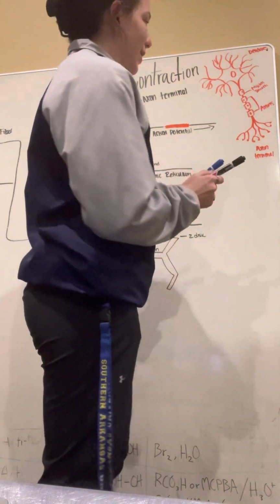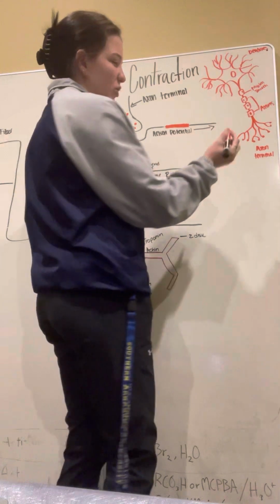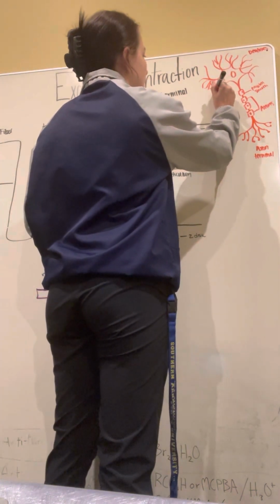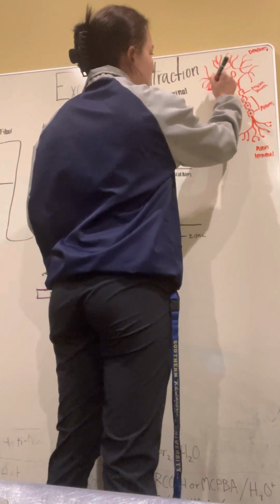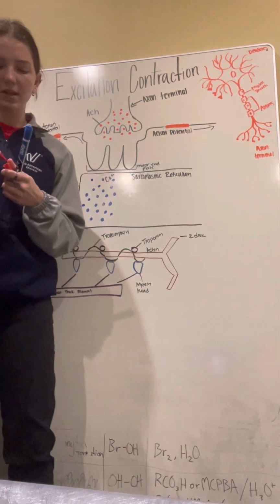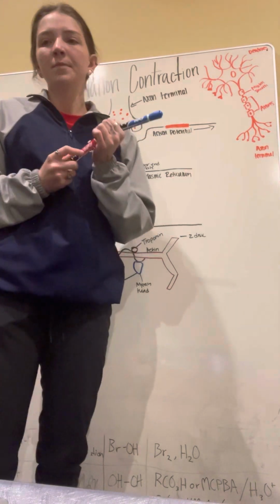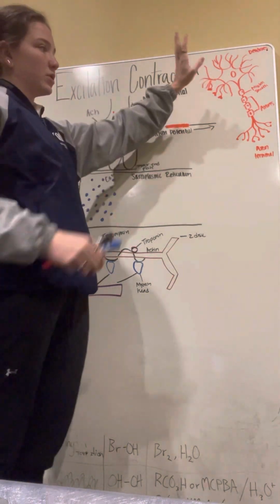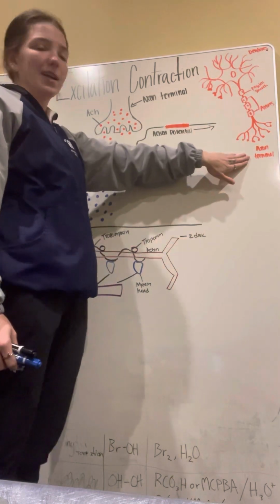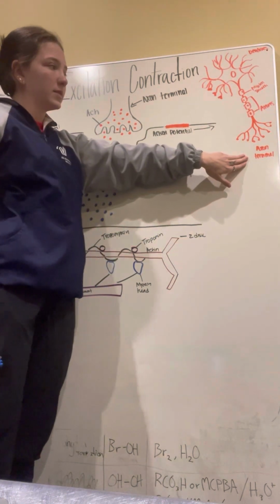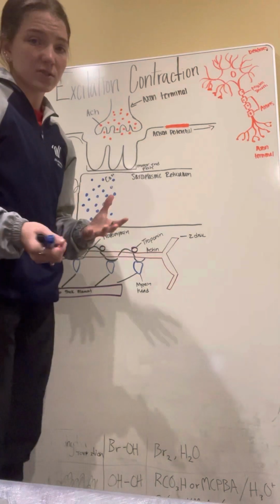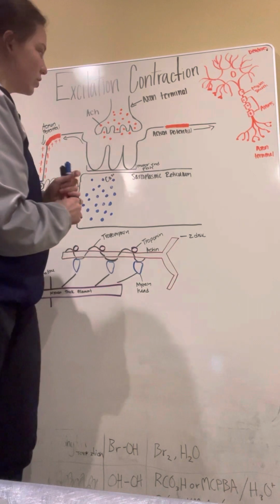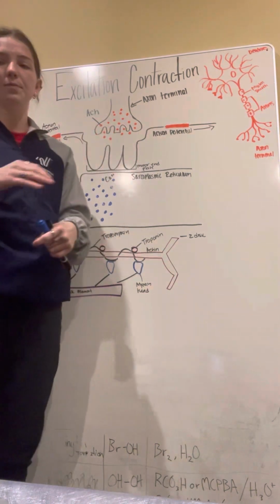So these guys are like little gloves. That's what you can think of them as. They like to grab. That's what a dendrite is. So then after it goes to the dendrites, it's going to go on down to this guy right here. And this guy is the axon terminal. Same thing as over here. Just two different versions, two different ways to look at it, but this is the axon terminal.